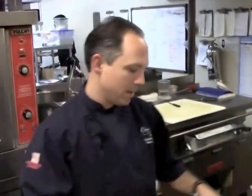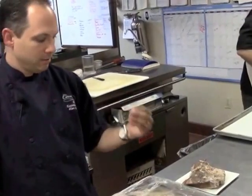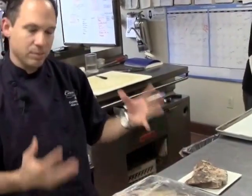We're going to go through how we make our corned beef short ribs. We basically take boneless short ribs, and we corned beef them, and then we'll braise them. So it has the corned beef flavor, but sort of the flavor, texture, and richness of a braised dish as well. So we get the best of both worlds.